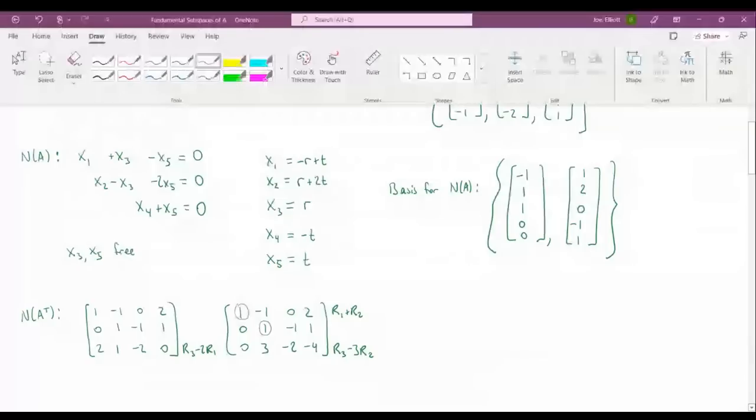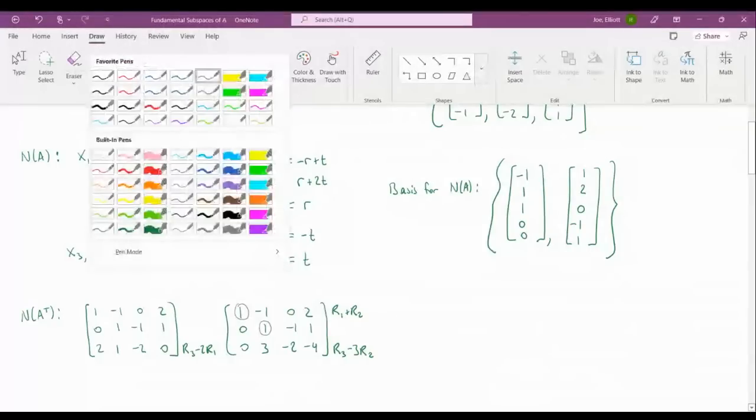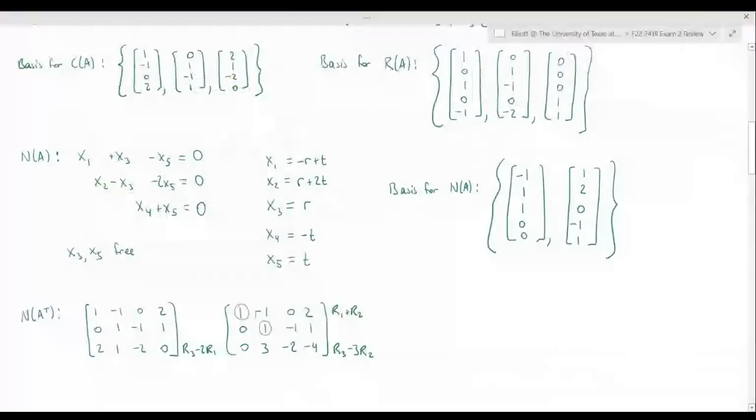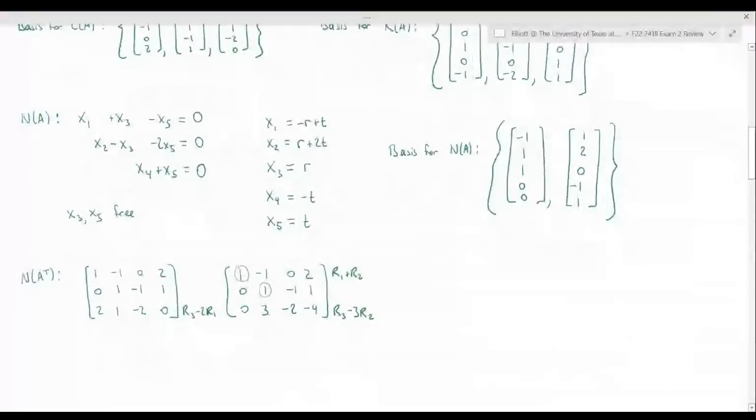So eliminating both above and below is what you'd want to be doing if you wanted to get all the way to the reduced row echelon form. But you can just do a regular row echelon form as well. I just do row echelon form when I'm doing this. Okay. So here we're adding row 2 to row 1. And then row 3 minus 3 row 2, I think that's a 1 again. That's going to be -7 though. Okay.